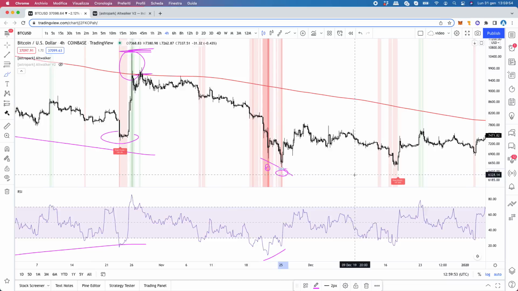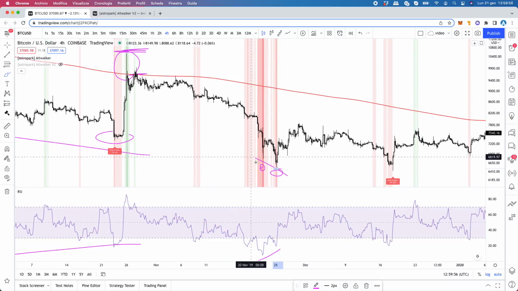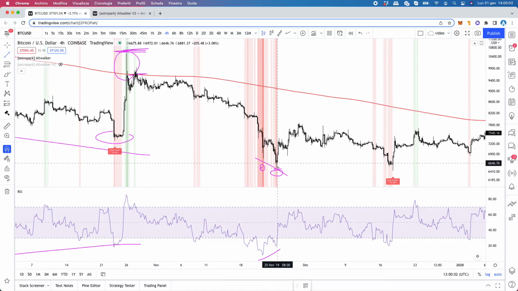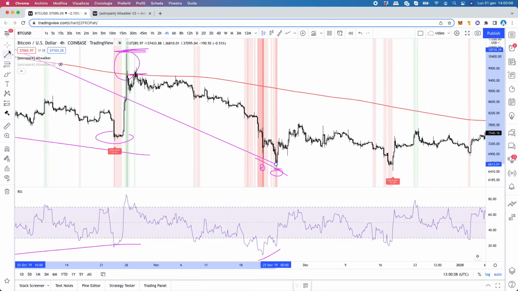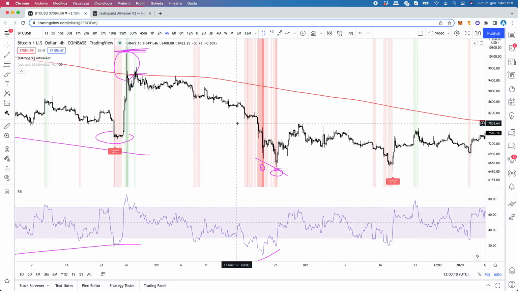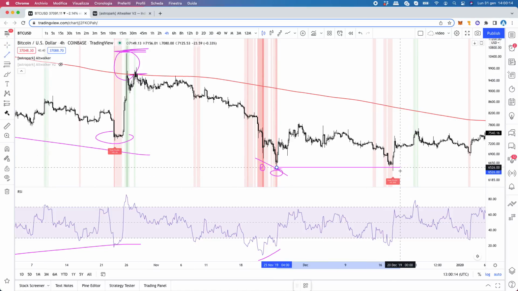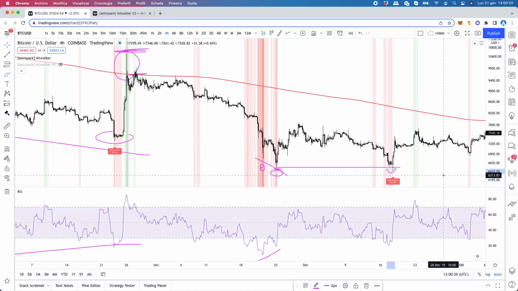Okay, and if you see here again, strong oversold but not very oversold. Price is tagging the previous low, stops, and price starts going up.